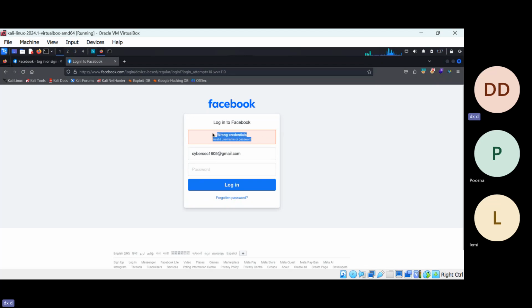So here I've got invalid username and password with the wrong credentials, whatever the payloads, because I have not given a legitimate user. If it is a legitimate user, you will directly log into the Facebook page. And we could see the password, everything, in Burp Suite also, right? Yes, that can be done.